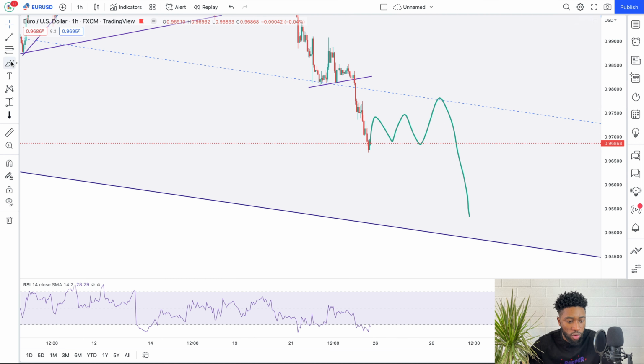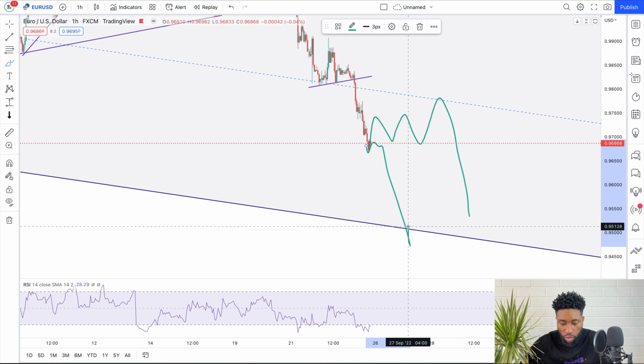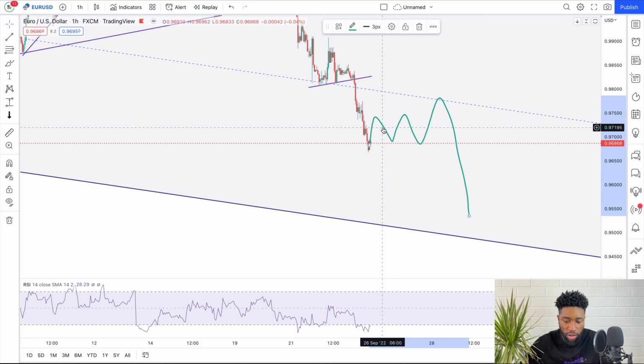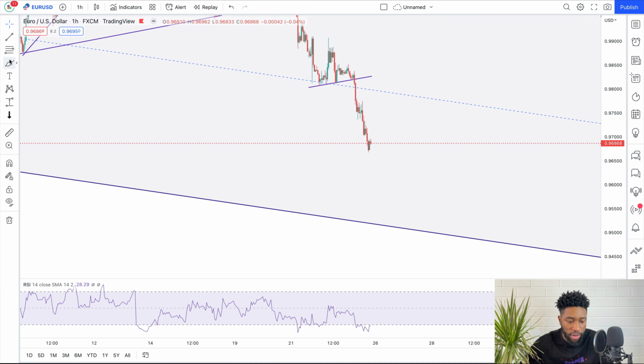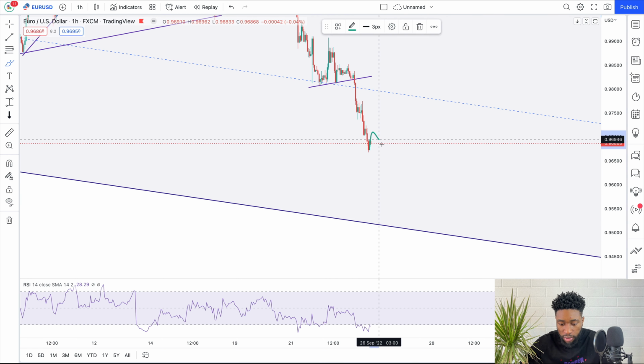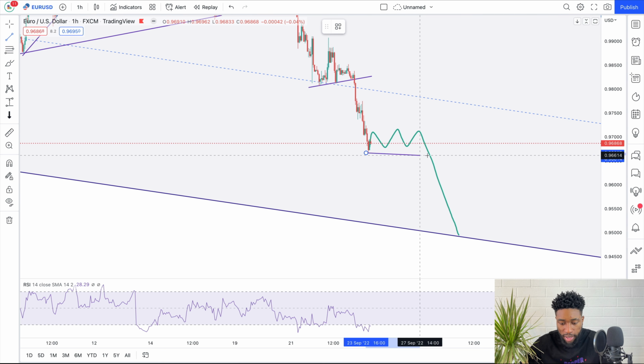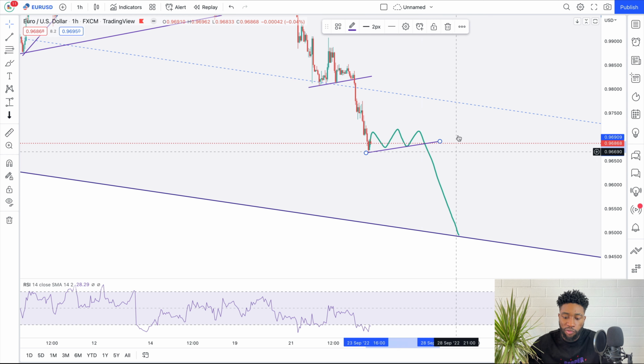Mind you, we might open on Monday and get something like this and just go down. So if this consolidation is not clear enough to give me the confidence to open a trade, I am not going to go in. I'm going to wait for something more solid in order for me to open a sell trade for EUR-USD. So something like this, maybe it might take a day or two, then a bearish breakout for me to consider going short on EUR-USD. So this is what I'm going to watch out for before going short on EUR-USD.